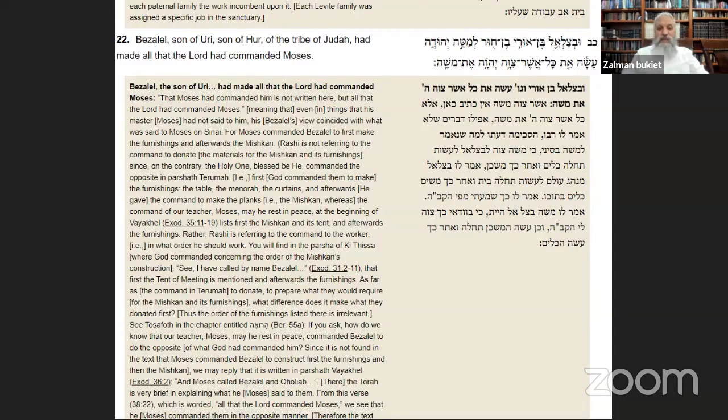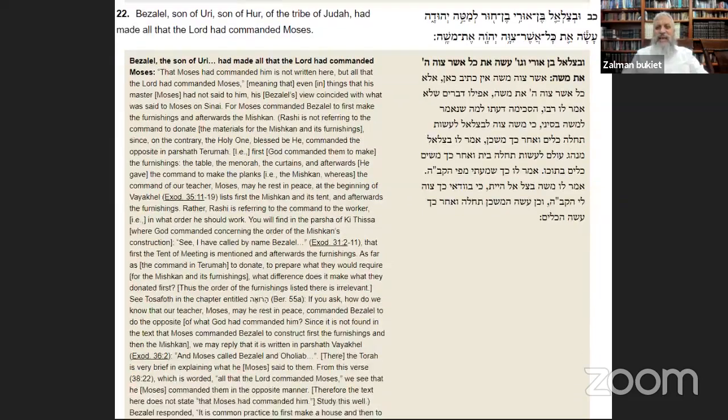Here we learn, Rashi says, that Moshe and Bezalel had a disagreement. What should be done first? Moshe said to build the vessels, and Bezalel said, no, you're first supposed to build the temple and then build the vessels. They had this argument, and ultimately God sided with Bezalel. And therefore Moshe Rabbeinu called him Bezalel, Betzel Kel, in the shadow of God: you knew exactly what God wanted, even though God didn't talk to you. He told me, but you knew more about the building of the Mishkan and its purpose, even more than I knew it. And you were right. First you build the building, and then you build the utensils.